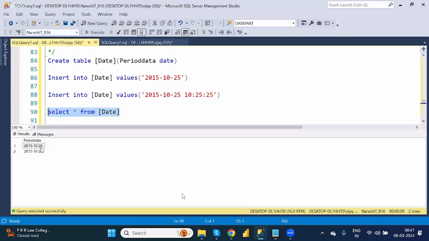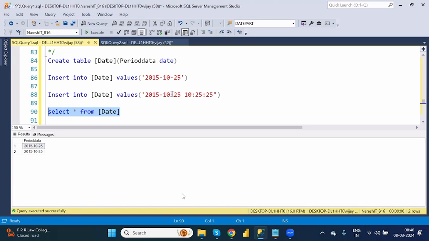When you try to insert both date and time into a column of date data type, it executes, but it allows only the date. Understand or not? Whatever date is there, that part only it will take.